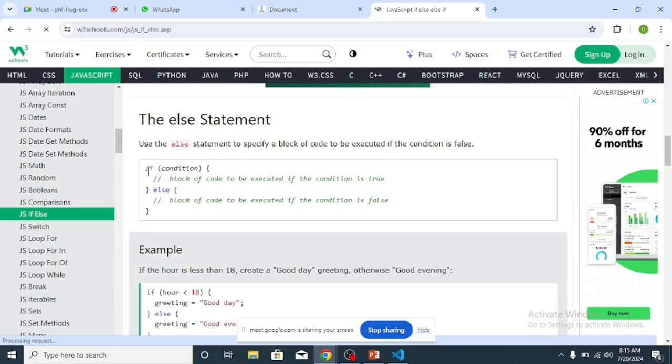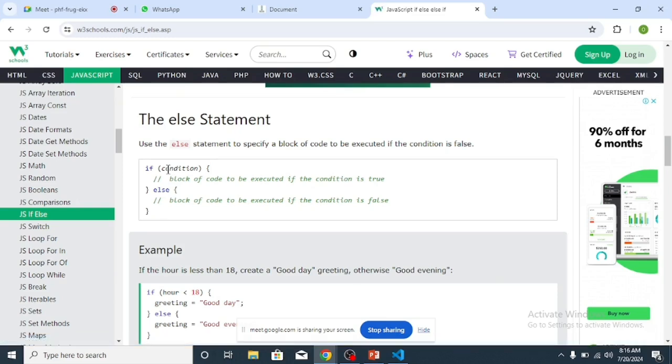So the first thing you write is if. Then we have opening and closing brackets. Inside those brackets, we have a condition. That condition will be a statement that yields a boolean value. When I say boolean value, I mean a statement that will yield true or false.